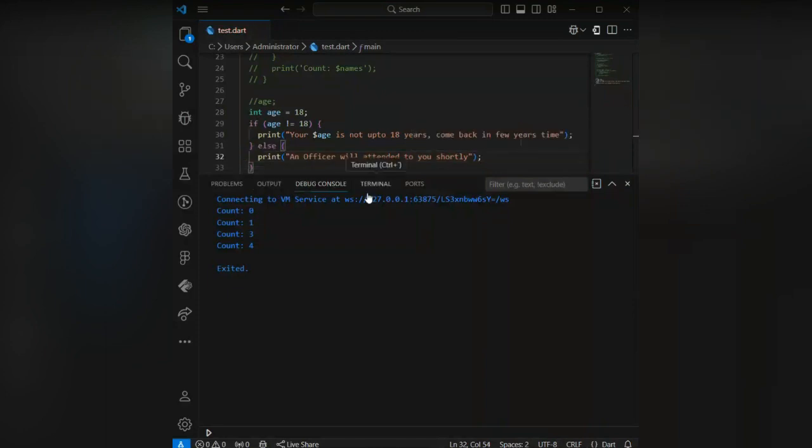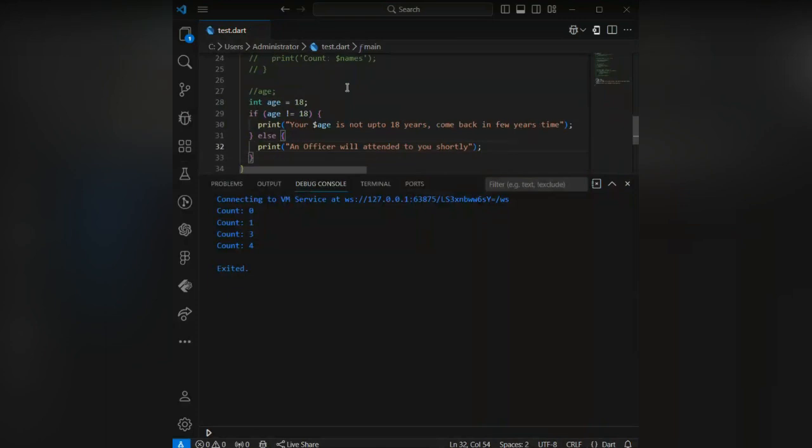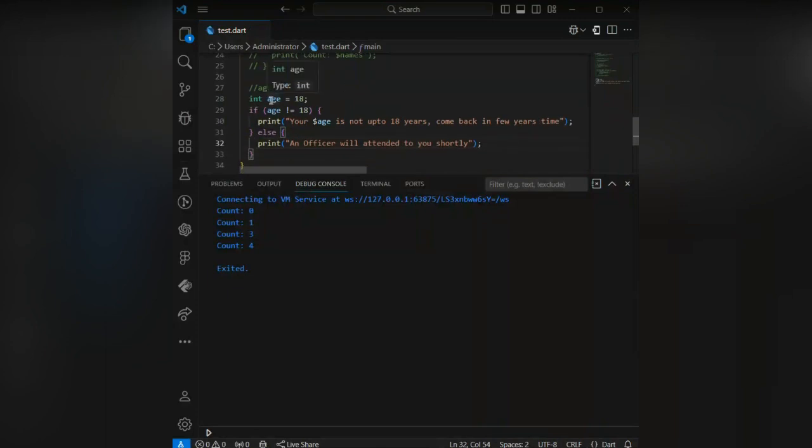Is this making any sense at all? Under normal circumstances, this age is coming from an input device. Much later I'm going to talk about handling input.